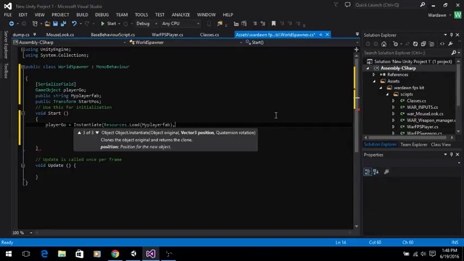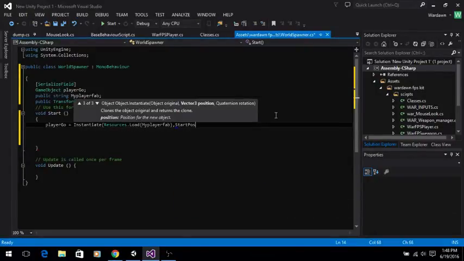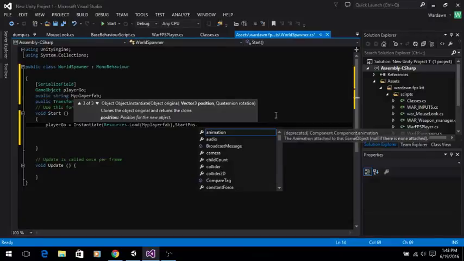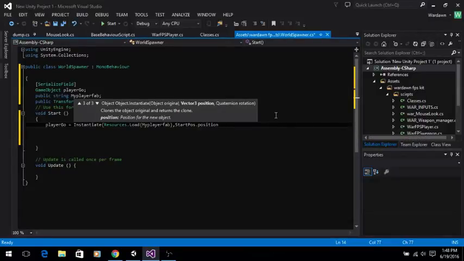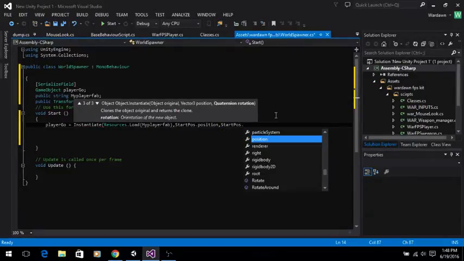Why in the world would you want start position dot position? Yeah, I know it's a weird name, and it's start position dot rotation. I need rotation.